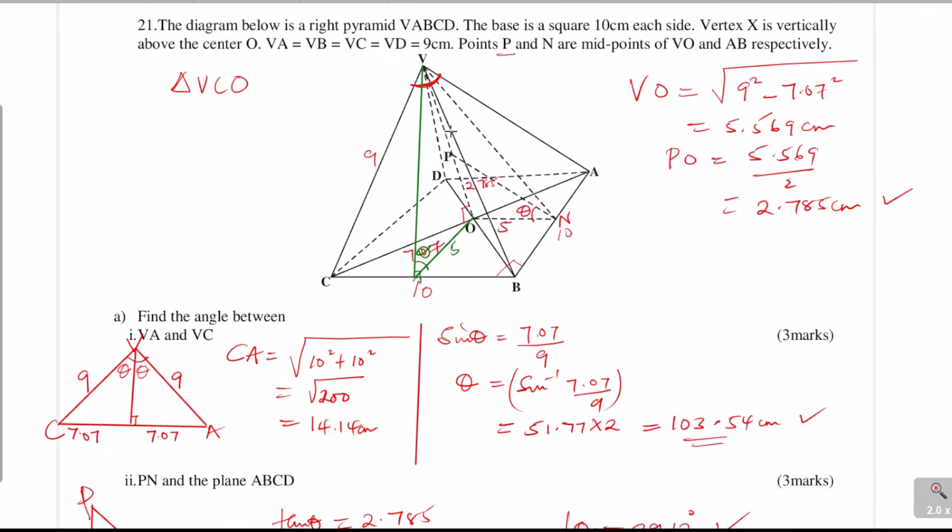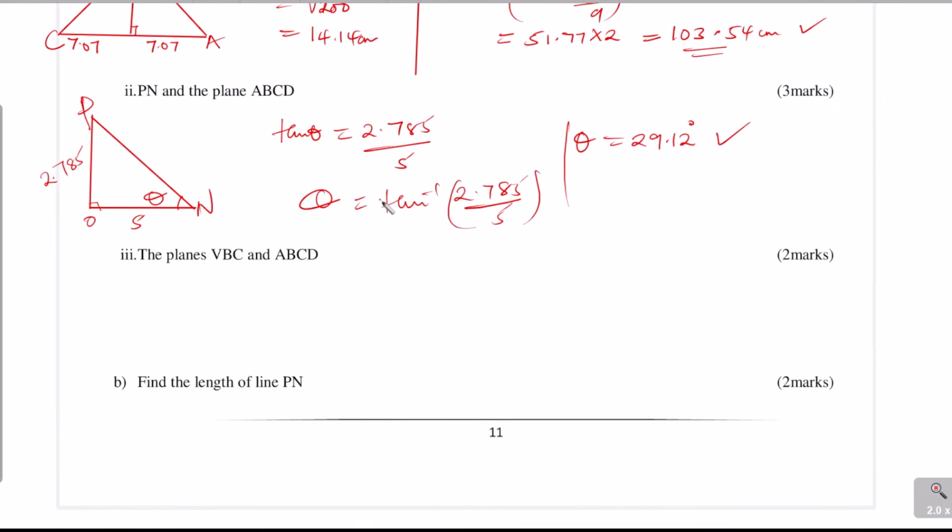And then we have the height. We already have the height, VO. So I can extract this triangle. The triangle that I have formed there is triangle VMO. So let me extract it here. VMO. So that is O, V, and this is M. So this is the angle.